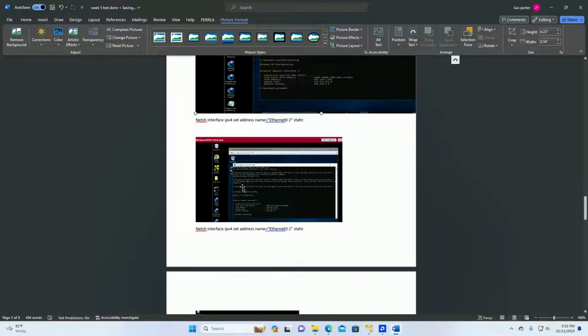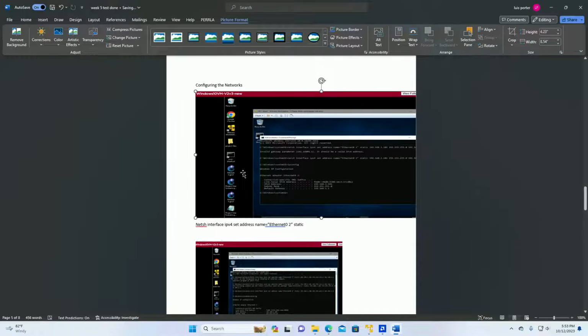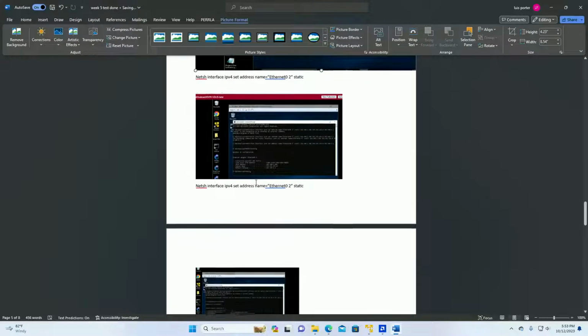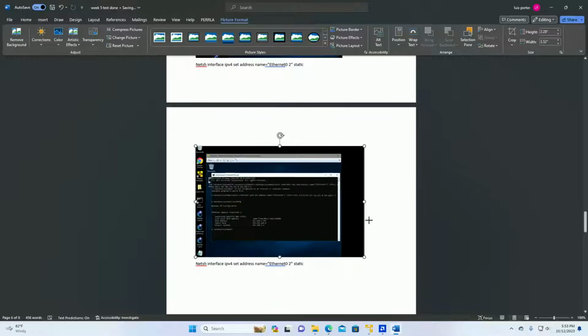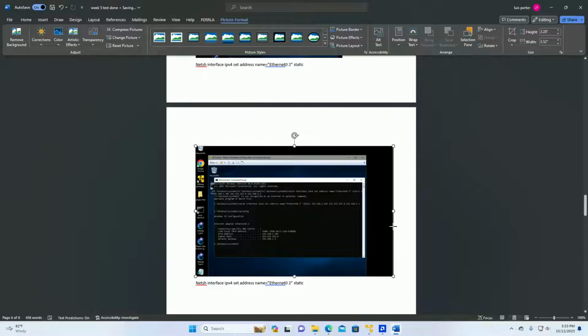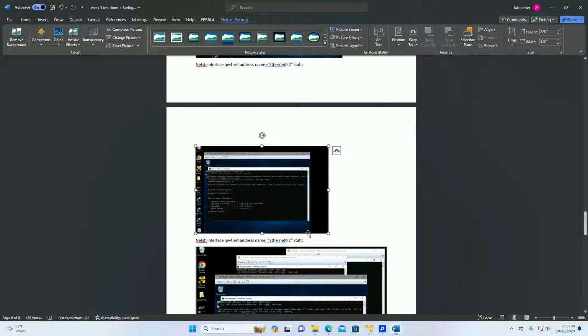For this one, it's going to be Windows 10 virtual machine V2, V3 new. This one is going to be for the PC3 kiosk. You'll notice it's pretty much the same thing here. I'm giving you guys the command line here. All you have to do is put in the IP address, the subnet mask, and the default gateway.